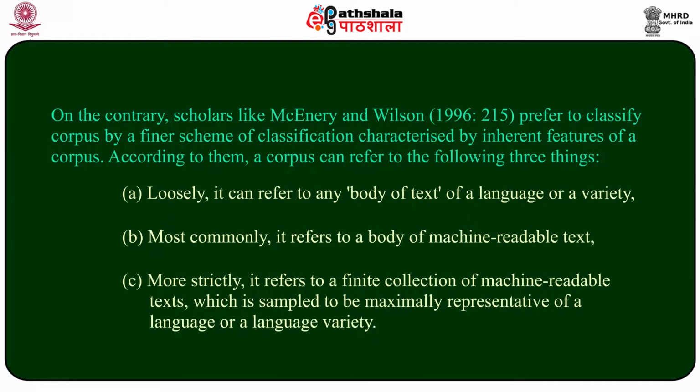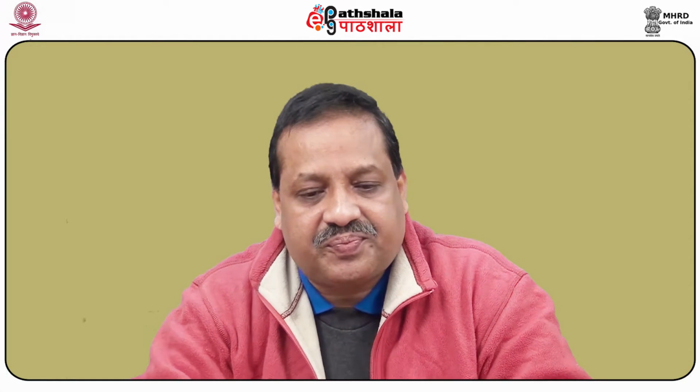But if we take into consideration the modern concept, the feature of a huge body of text in machine-readable form should be the important part. That means a corpus should be in a machine-readable format. In a more strict sense, what we use today, it refers to a finite collection of machine-readable texts which is sampled to be maximally representative of a language or a language variety. So this is a frame proposed by McEnery and Wilson.